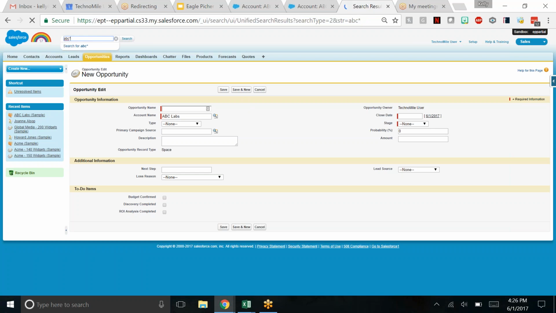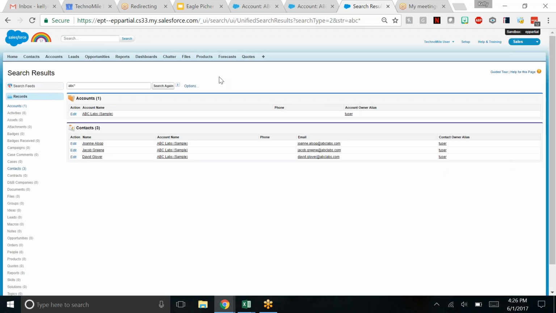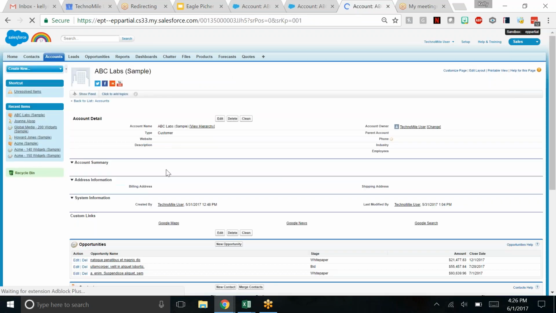So what'll happen is, if you had typed in Boeing, you see how it separates out accounts and contacts. If there were like 4 Boeing accounts, even if they're child accounts, they would all be listed here with their full name, right? And then, for the sake of this argument, even though there's only one, we would choose the appropriate one and click it. She can click ABC Labs, right? Yep, and that would be the next step.